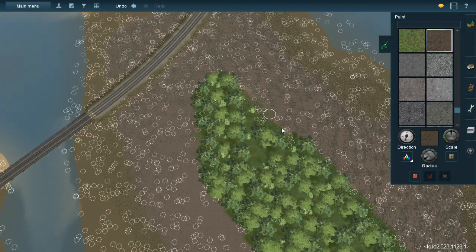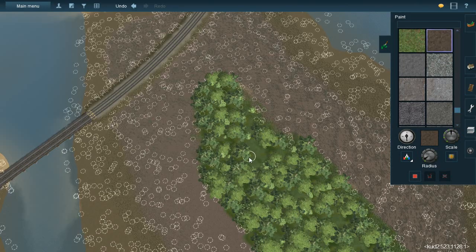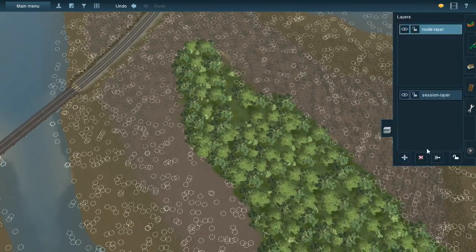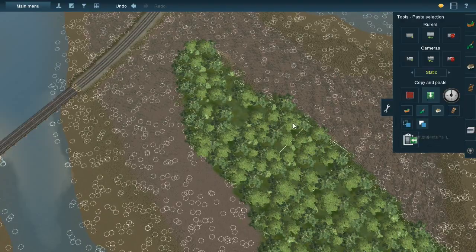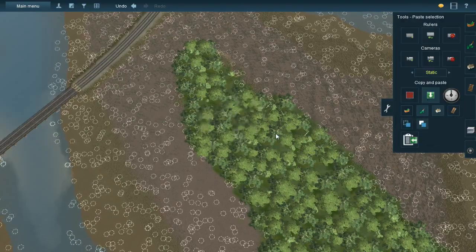Also, we're totally missing a... This forest has a bald spot. Look at that. Let's do, for a second, I don't normally do this, but let's do this. There we go.